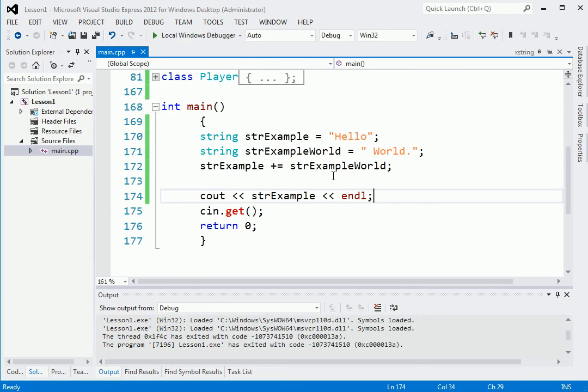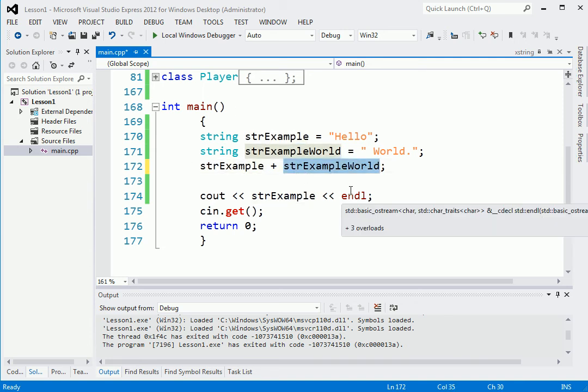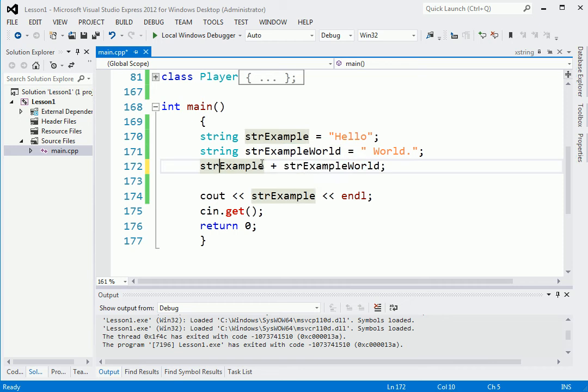There we go. But if we used plus, it is different. And it's the same idea as when using plus for integers or plus equals for integers. That plus does not modify either one of these variables. Instead, it returns an entirely new variable with the result of these two concatenated together.